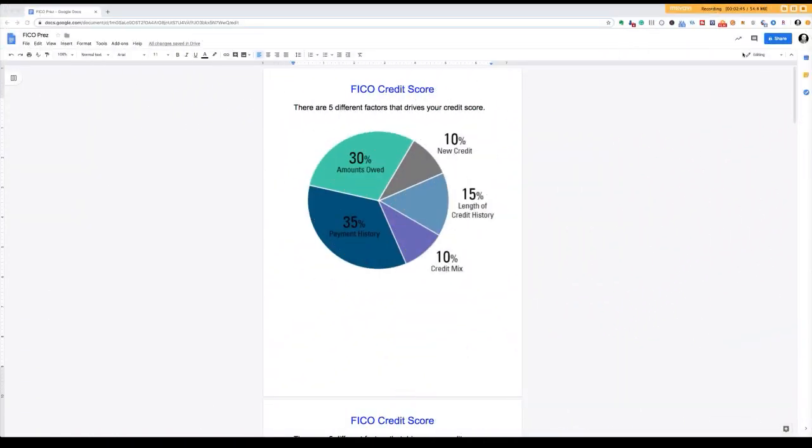So guys, in this video, we learned that a FICO score is a 3-digit number that lenders and credit card issuers use to predict how likely you are to repay them if they grant you credit. Now, the score is also used to set the interest rate that you'll pay. Now, FICO does not set the interest rate, but the lending institution or the financial institution also uses the information to better understand your credit worthiness, and they use that information to determine the rate of the interest or the credit line, if it is a credit card or a loan.